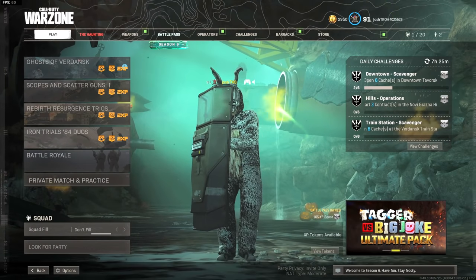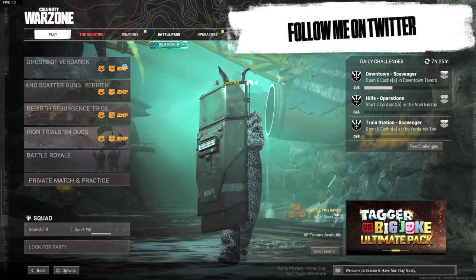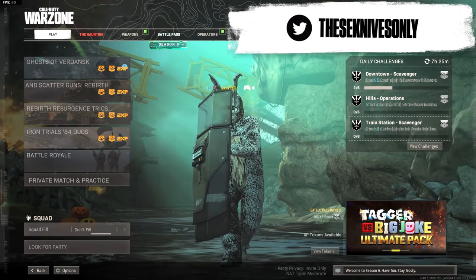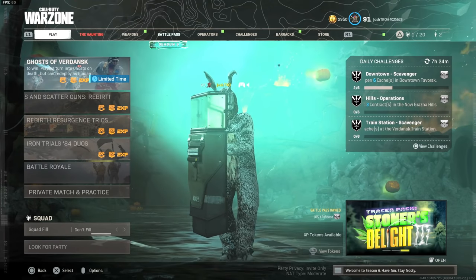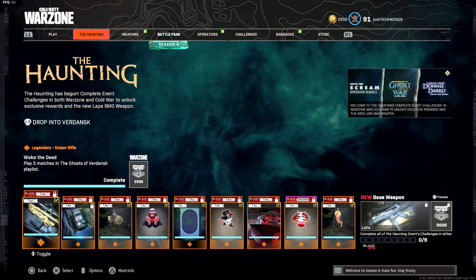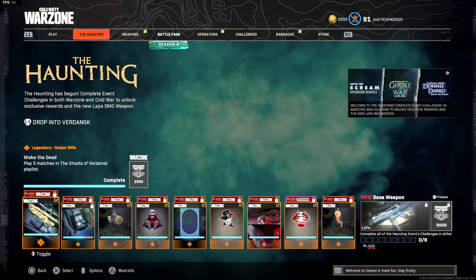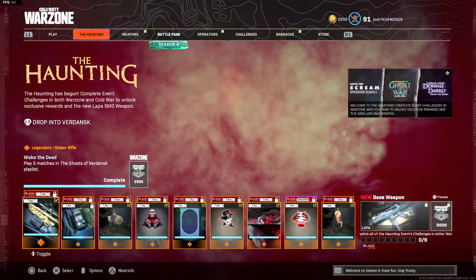So for today's video, as you guys have seen on the screen, we're gonna be checking out the Donnie Darko bundle. I think this bundle officially got dropped in the store today, but you were able to actually purchase it a couple days ago. The way you could purchase it early was by going to the haunting event. Once you had two out of the three bundles, you could press square and it would take you directly to the bundle in the store, even though it wouldn't show up in the actual store.